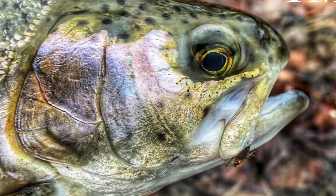Your next game plan is keep that fish in the water for as long as you can until you get your needle nose or your pliers or whatnot. Pull the fly out of its mouth. Put it back in the water. If you want to take a picture, keep them in the water. Bring out your phone, lift them out of the water, take a picture, put them back in, release. That's as simple as it has to be. You guys don't need to do a photo shoot for an hour, all right?